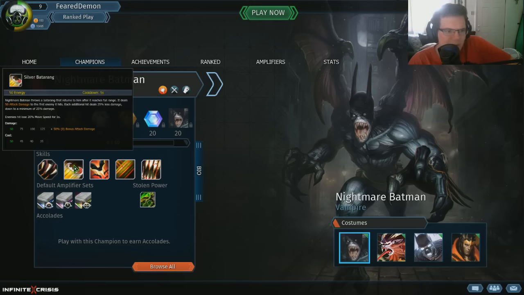Silver Batarang. Nightmare Batman throws a Batarang that returns to him after it reaches full range. It deals 50 attack damage to the first enemy it hits. Each additional hit deals 25% less damage, down to a minimum of 25% damage. Enemies hit lose 20% movement speed for 1 second.